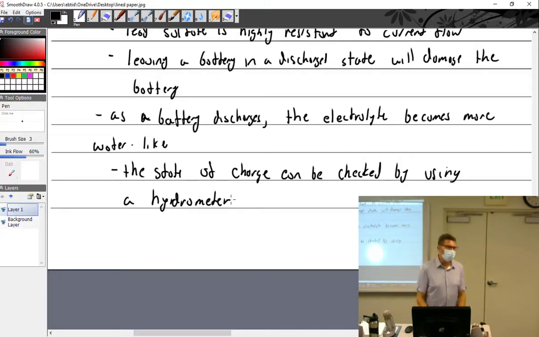Some of these things you can buy. They claim that they pulse into the battery to knock off the lead sulfate. So I have one right here somewhere. I forget what I did with it. We tried messing with it. It kind of worked a little bit on some really abused batteries.